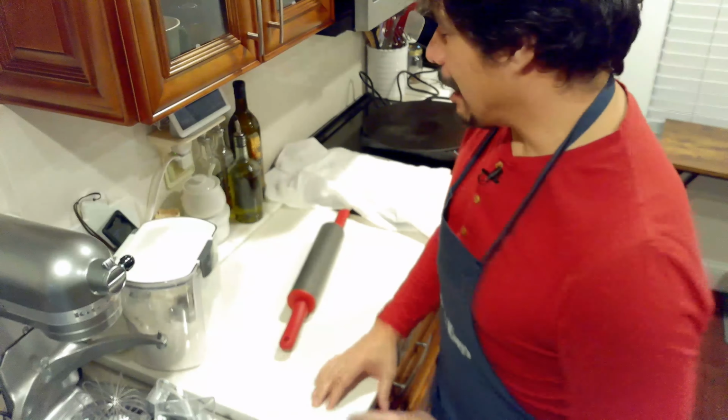Now this rolling pin is kind of fancy, has a non-stick surface on it. But with dough, it still sticks. So I'm just going to be safe anyway. Put the flour on both sides. You don't need too much. Then what you want to do is roll it out, but people go crazy when they start. They start pressing down right away, and that's just not it. You just go a little bit. That's why I like a weighted pin, because it starts to roll it out and you just start to shape it into a circle. The weighted rolling pin does a lot of work for you.